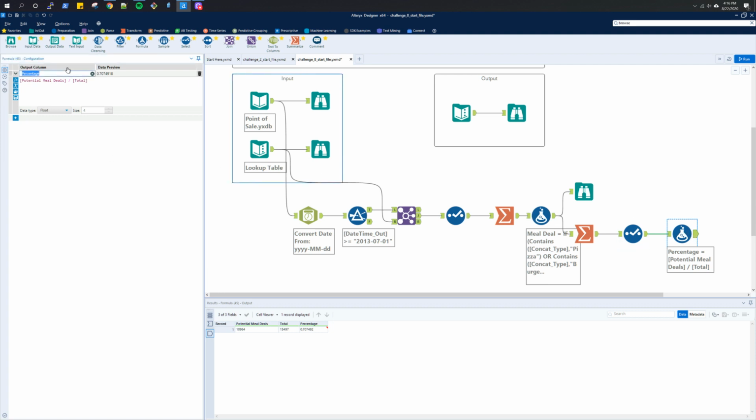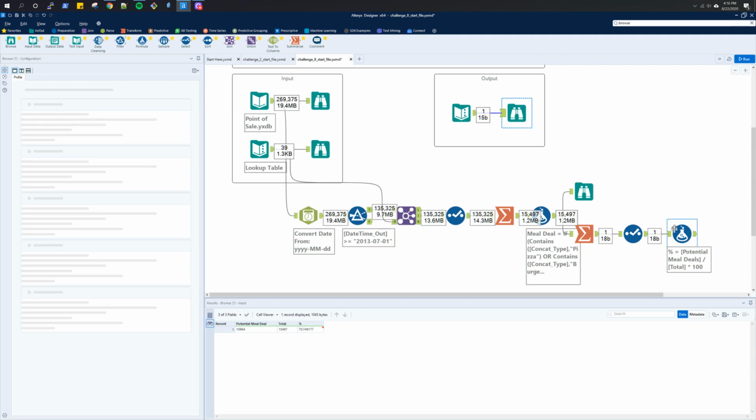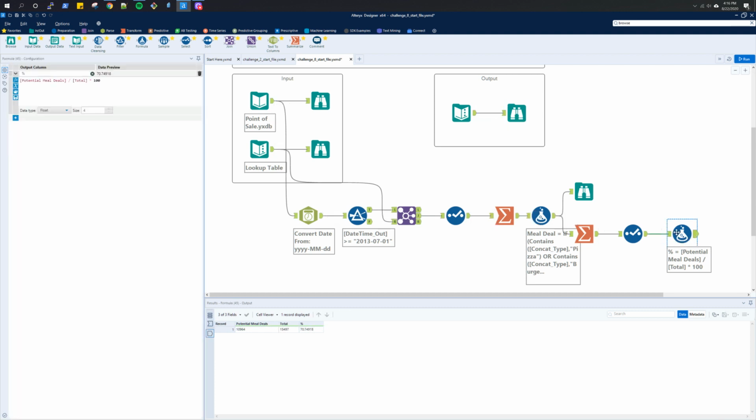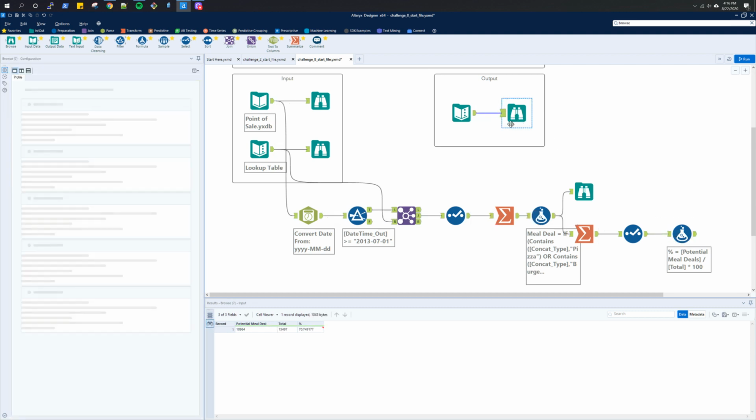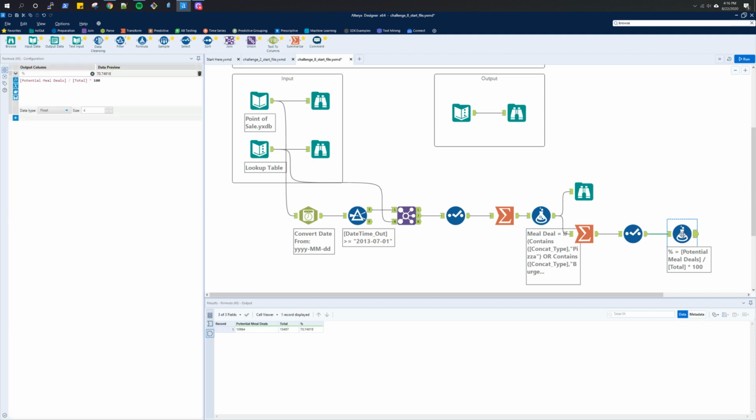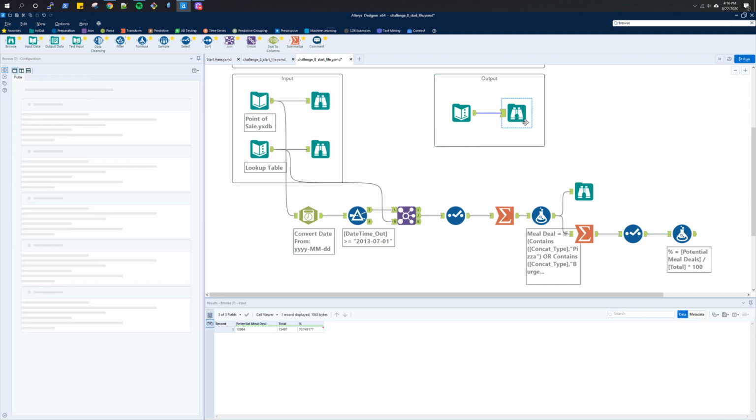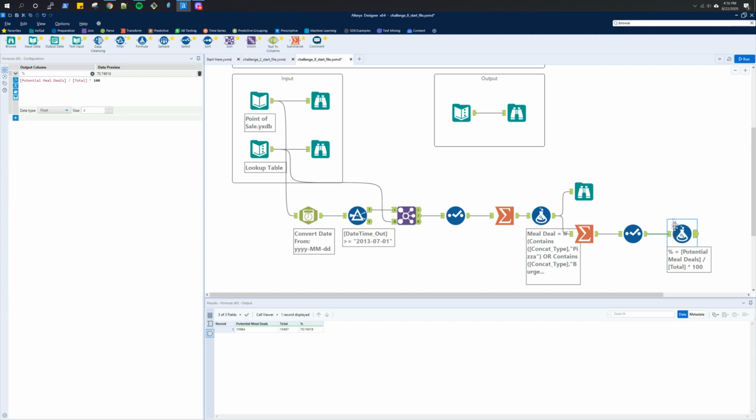So the name is percentage here. All right, looks good.